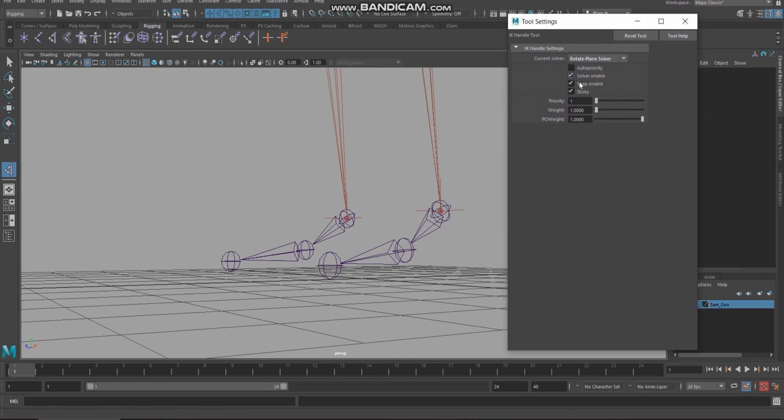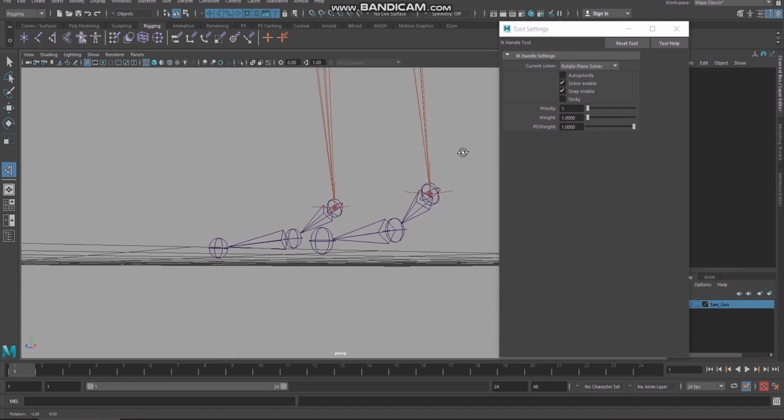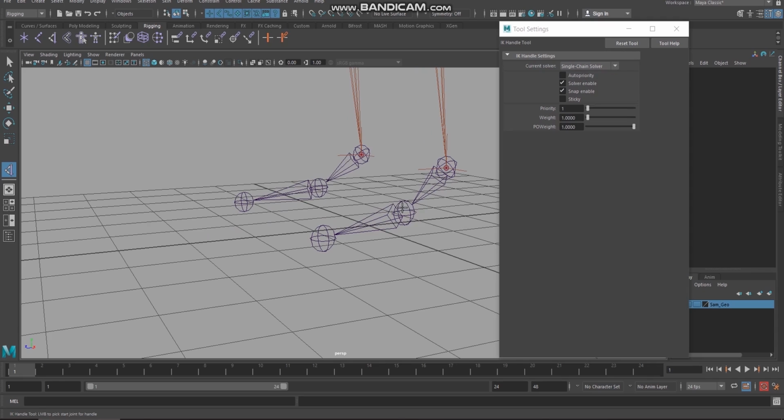Okay, now I have taken the IK handle tool, reset the tool, and here what I need to do is change this rotate plane solver into single chain solver, because we are not going to rotate the middle part of the feet.